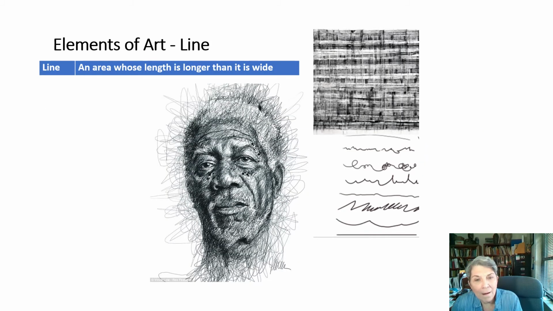The next element of art is line. Line is an area whose length is longer than it is wide. Now, there's other ways that text will define line, even shape. So, as you can see here, and when you look at the PowerPoint online, there's a lot of different types of line and how line is used here. This kind of line quality of this drawing, this sketchy, scribbly mark making. Using line, the thickness or thinness of a line. So again, these things, I go into specifics in each PowerPoint on each separate element.